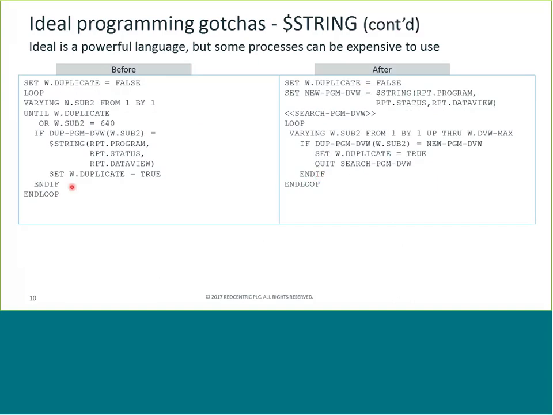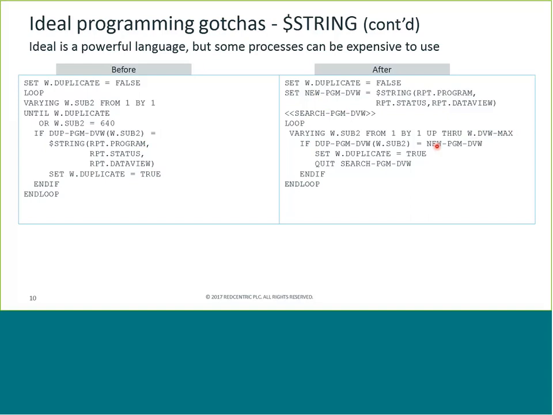So here's our original code, with the string inside here and looping 640 times. What I've done here, I've moved the string into a new program data view field. It's only being done once. I've added a label here for the loop. We'll see why we do that in a moment. And now I'm looping through the array, not up to 640, but up to a data view max. The data view max I've set in the initialization when I loaded up this array in the first place, so it's not 640, it might only be 250 entries. So the maximum we're going to go through is 250 if there's no duplicate here.